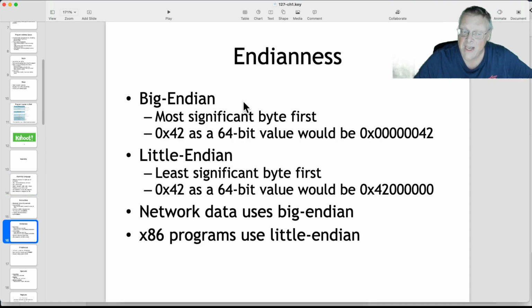So we talked about big endian and little endian a little bit. Big endian is where you write numbers the way you normally write them. If I write 64, I put 4 on the right because it's the number of ones. I put 6 over here because it's the number of tens. And if I move further to the left, I get bigger numbers. So in big endian order, this is the way you would write 42. 42 on the right, and if you have leading zeros, they all go on the left.